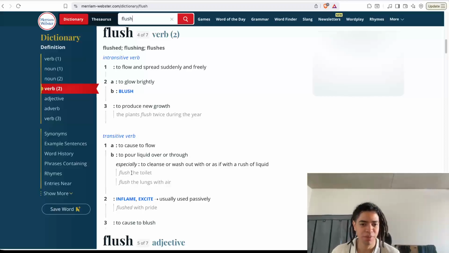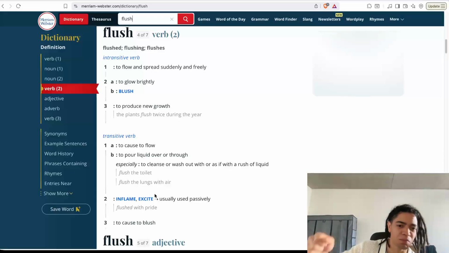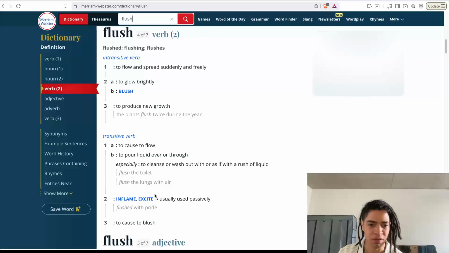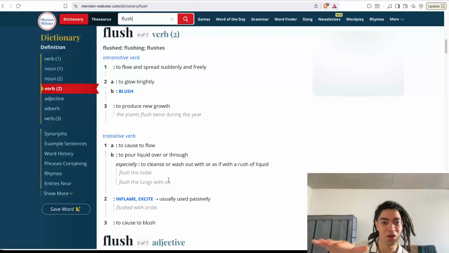Especially to cleanse or wash out. Okay, to flush out. It's like to pour something over, or exactly, to pour liquid over or through.